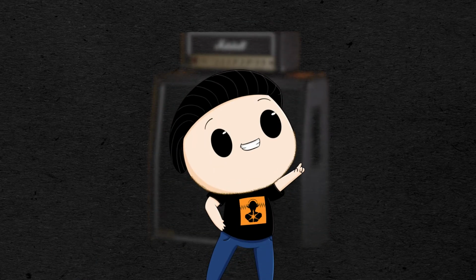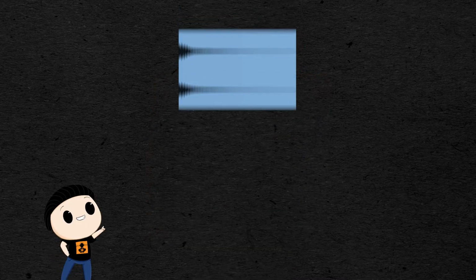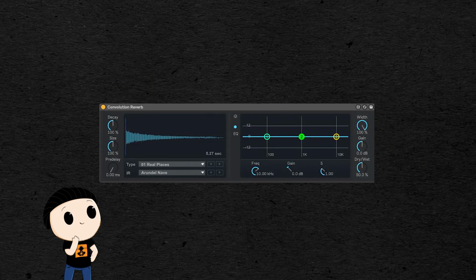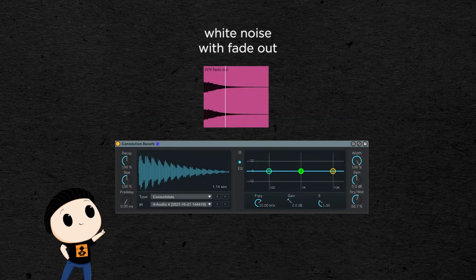And it goes even deeper, because impulse responses are typically wave files, so you could load your own sounds in a convolution reverb to see how it reacts, and use it as a sound design tool.